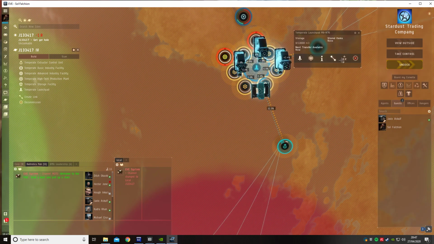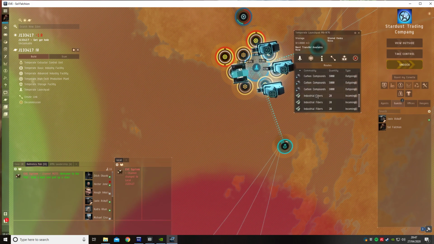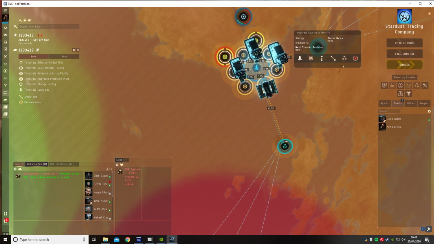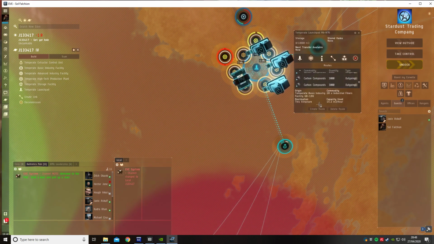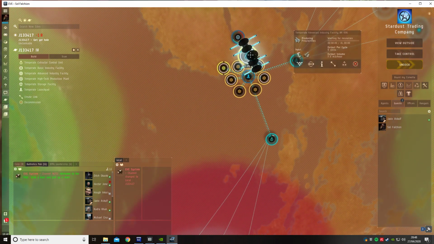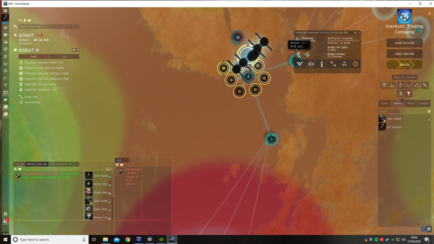So that's fine. Industrial fibres, we will find those. Create route. And same thing again for the second one. Create route. Okay, so these now have the routes. They don't have the actual materials yet because the extractor heads haven't finished, but we do have the routes and the links. So once these extractor heads finish their raw materials, they'll send them to the basic industrial facilities, which will refine them 1 level. It will then go back to the launch pad and be sent to the advanced facility, where they will get refined into polytextiles, which is what we will launch to the customs office.